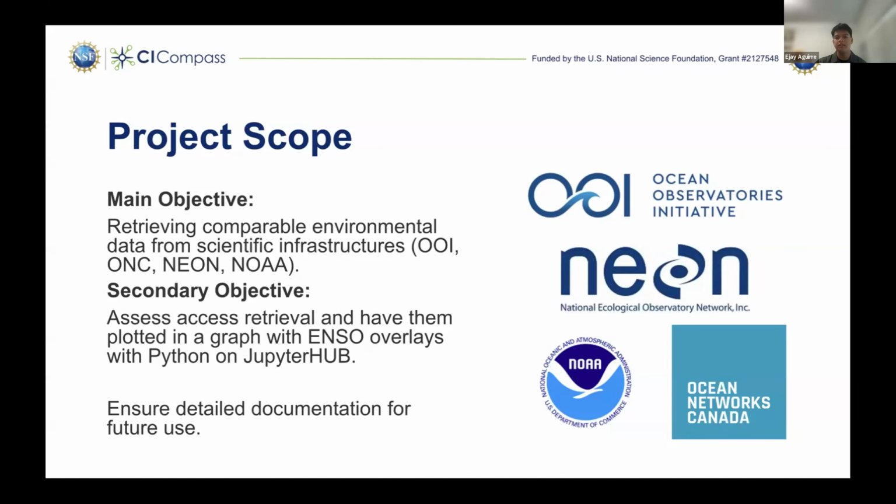The second goal was to assess how easily that data can be accessed when plotted with ENSO overlays using Python and JupyterHub. I also wanted to ensure that everything I did was thoroughly documented so others could reuse my workflow without having to start from scratch.